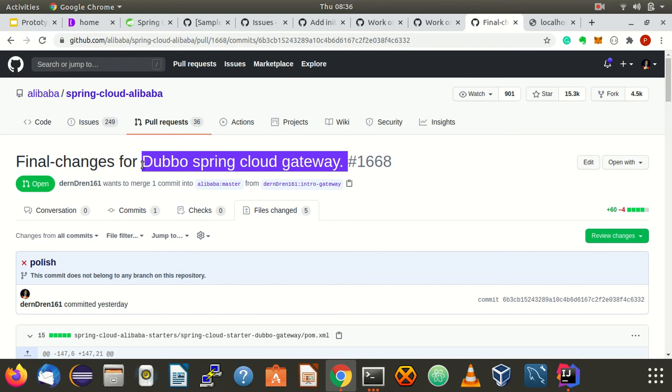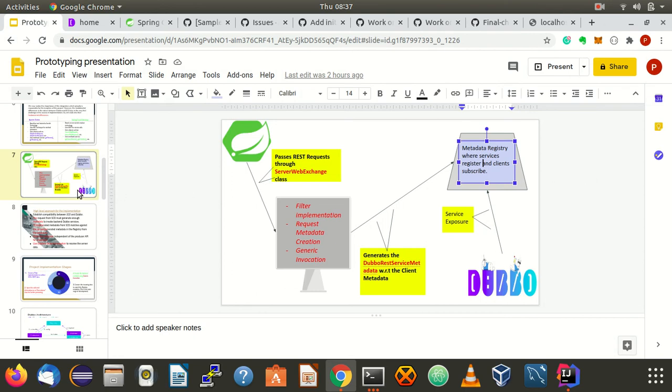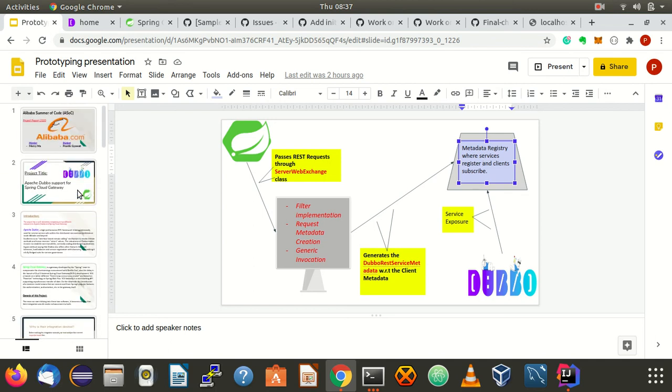The entire implementation during this project was a very interesting concept. I learned a lot of important concepts. I was helped by the Dubbo community and the Alibaba community as a whole to carry on, and with the proper guidance of my mentor, I learned a lot, and it was a wonderful experience participating in this program. I'd like to thank the entire Alibaba open source community for providing me with this opportunity. Thank you very much.